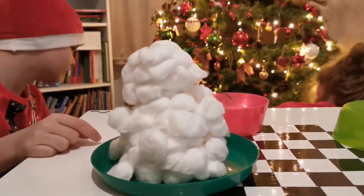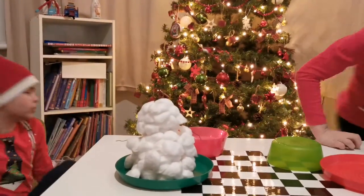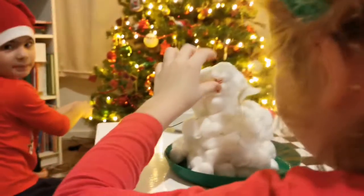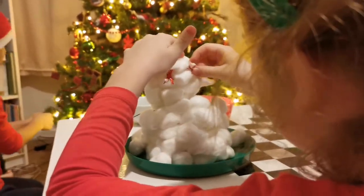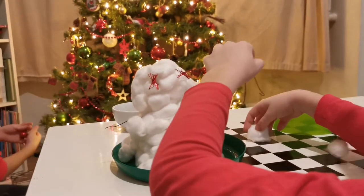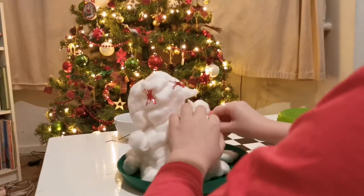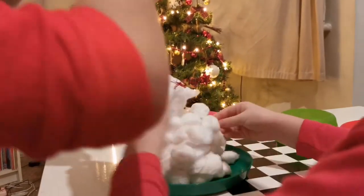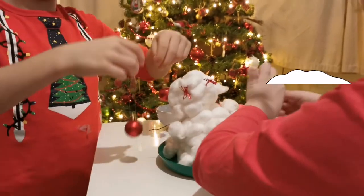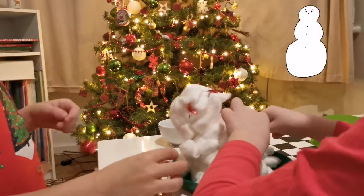I have an idea. Let's use our decorations from the Christmas tree. Oh, maybe we could use these right here. Two bubbles. Tom, they can't be the eyes. I was thinking that, but yeah, I'll use them. One bubble. Tom, I already made the eyes. But can I have two bubbles? Bubbles! These are his ears. Tom, these are his hands. Oh, holding bubbles! Okay.